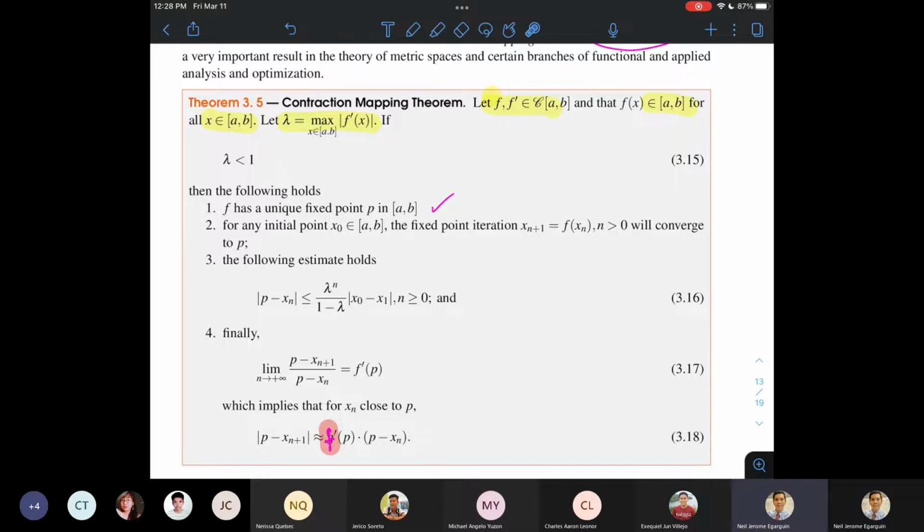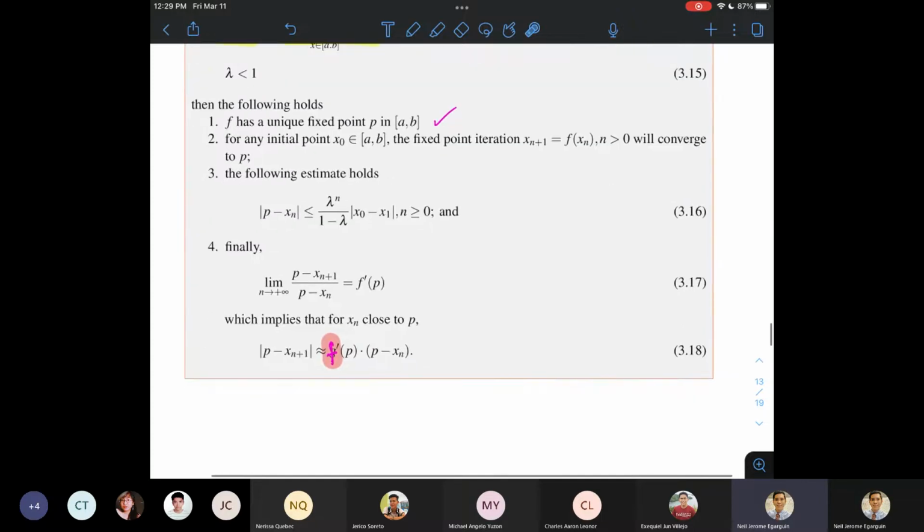Now, those are two kind of easy properties to remember, all right? Medyo komplikado yung results 3 and 4. Result 3 gives us an estimate for the error on the nth iteration. Okay? Ang sabi rito, if P is the fixed point, kung saan nagko-converge yung fixed point iteration, the error on the nth iteration, so yung magnitude ng P minus Xn, gaano kalayo yung nth estimate dun sa actual limit or actual fixed point P, yun ay bounded above ng lambda to the power n over 1 minus lambda times the distance between x0 and x1.